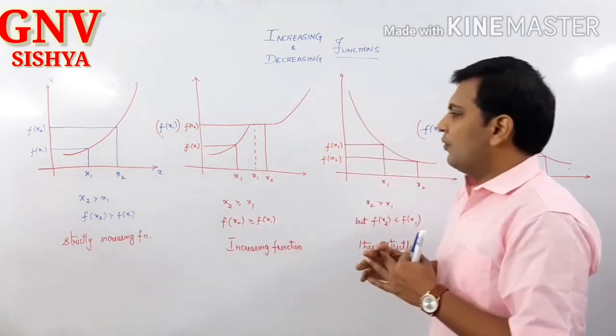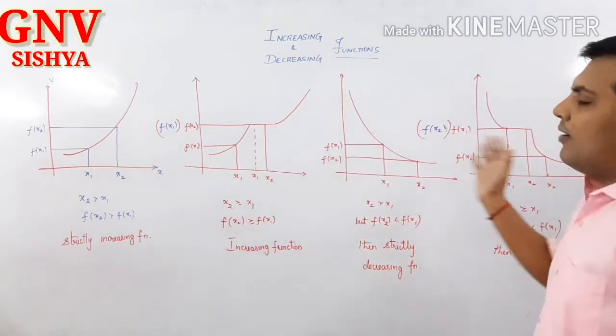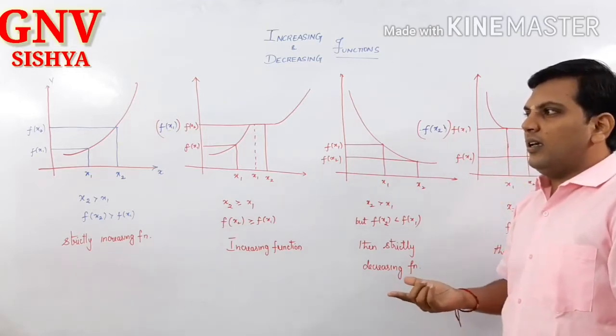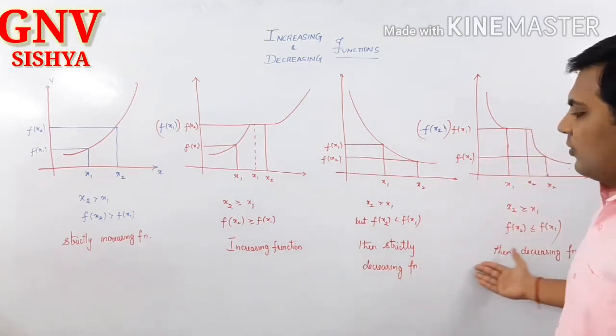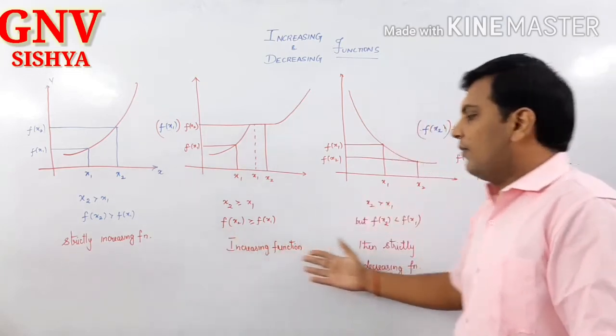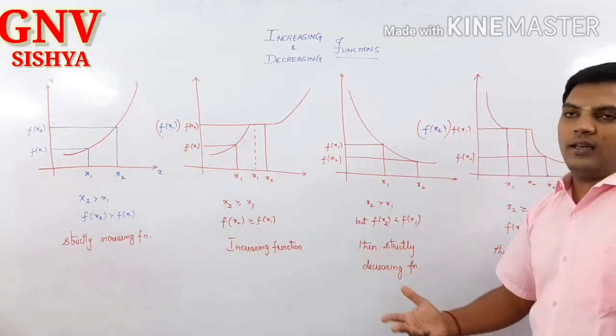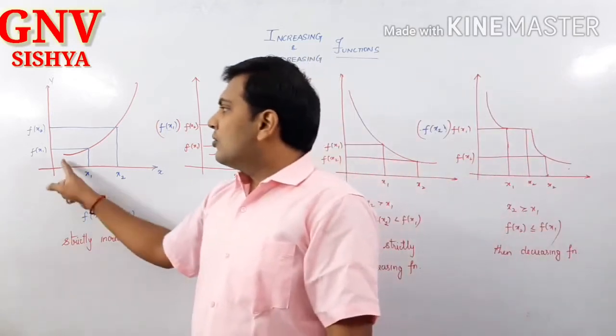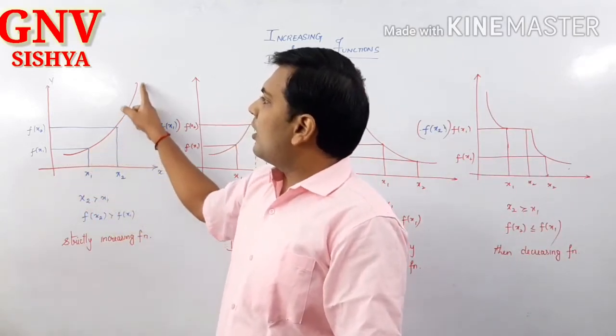Yes. So I have drawn 4 diagrams here. I can easily say which is increasing and which is decreasing. Even if I am not going to write this, definitely you can find which is the decreasing function and which is the increasing function. Very simple, right? Now check out this one. So this graph is increasing from bottom to top, correct?